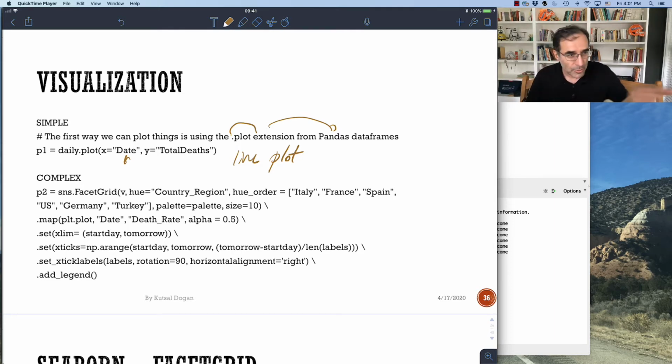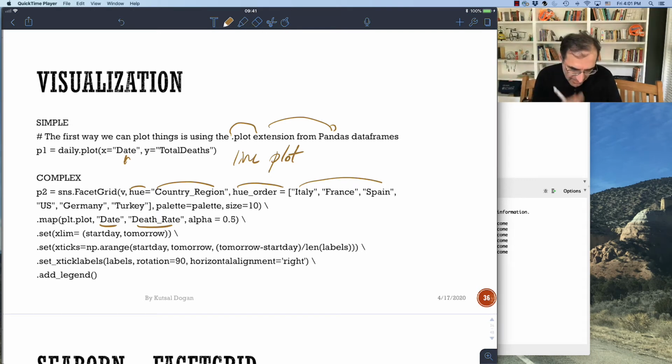I can do a complex version of that, like the very complex version here. Actually, I'm going to explain that shortly. I'm basically taking the death rate for different countries and plotting a line for each of the countries. I have 6 countries selected. I'm going to print a line for each of them, and color them by each country. So this version says, get the country and then give it a different color. And this is the order, and this is how the colors will be ordered from top to low.